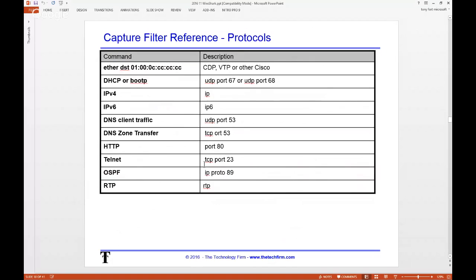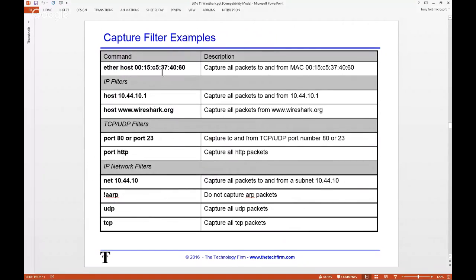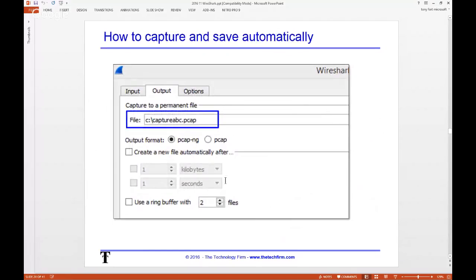Now, you can also do capture filters for protocols. Now, this gets a little trickier. For example, HTTP is port 80. That sounds obvious, but guess what? You might not be using port 80 at work, or the application might not be using port 80. So please be careful when you use protocol filters. Whenever in doubt, please use a port filter, just to make sure you get what you think you got. And here's some examples of some common filters, right? Again, I'm not going to go through this with you in great detail.